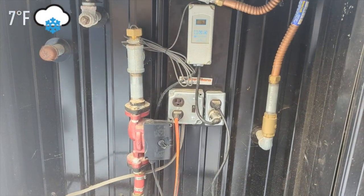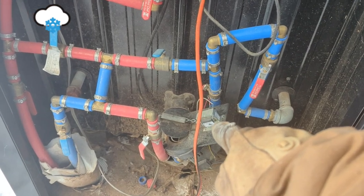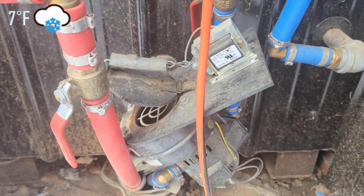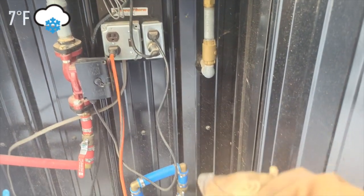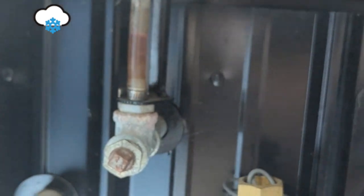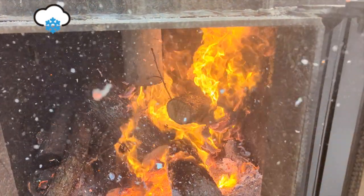You can hear that hum — that's this solenoid right there pulling the flapper valve open. That's also a blower running, forcing air into the burn chamber. After the water comes back in, it gets heated back up. There's a little water gauge telling me how much water is inside the boiler. Right now the water is at 163°F. I have it set to kick on at 160°F — the blower comes on, opens the flapper valve, and forces air into the combustion chamber where we put the wood, heating it all the way up to 180°F.